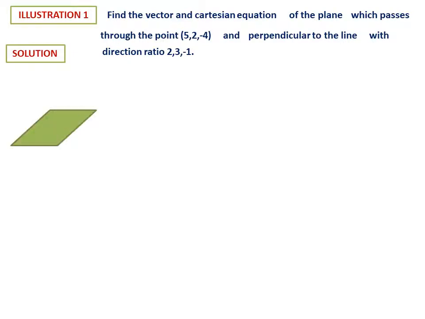Let us solve. Consider this is the given plane. Now what is given is this point A is given, and second one is there is a vector whose direction ratio is given and that vector is perpendicular to the plane. So this is the understanding. A equal to (5, 2, minus 4). Therefore what is vector a? So 5i plus 2j minus 4k. This is one thing given.